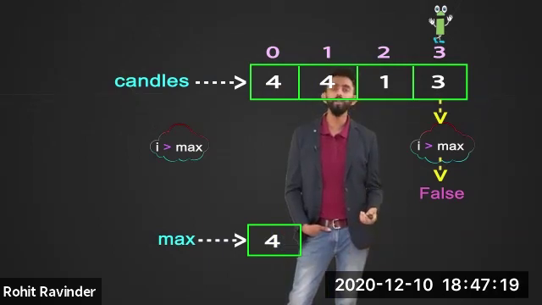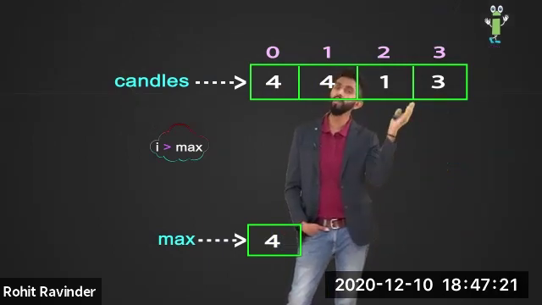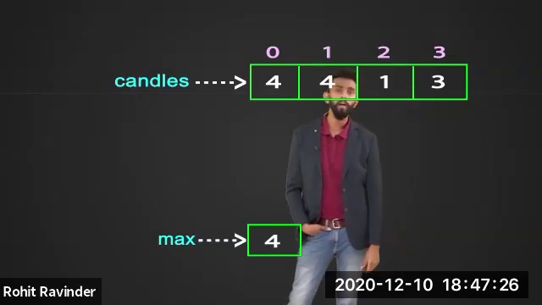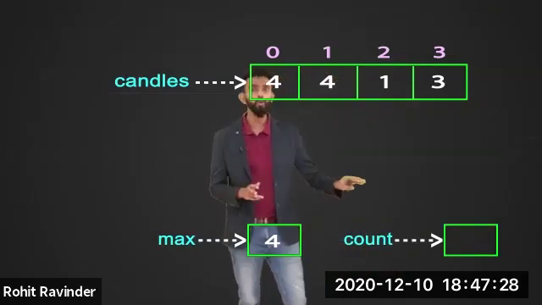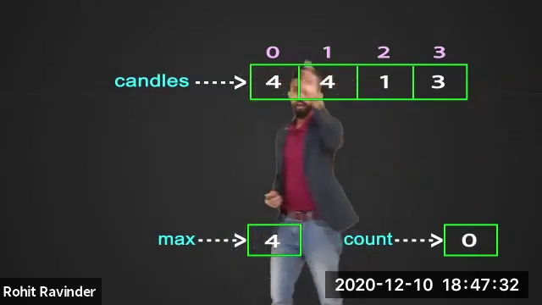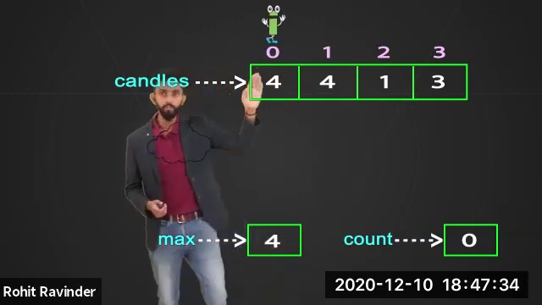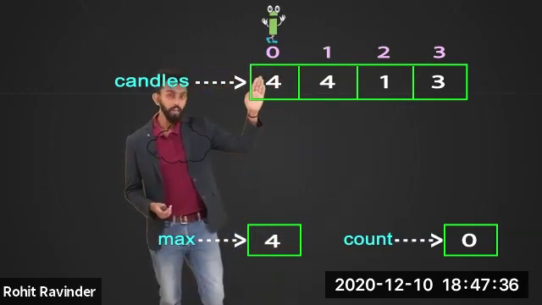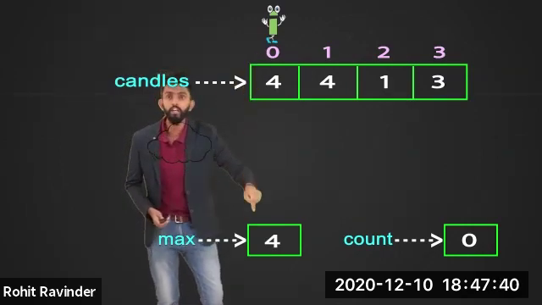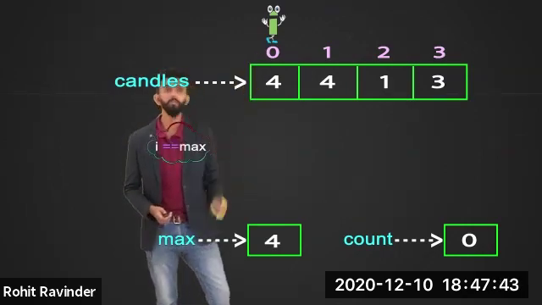Very easy. All you have to do is once more run a loop from the starting. And I'm going to create a variable called count. Initially, it will be 0. Again, I will run a loop from start. And then I will check if in case I value is equal to the max value. Like this, I will apply a condition.